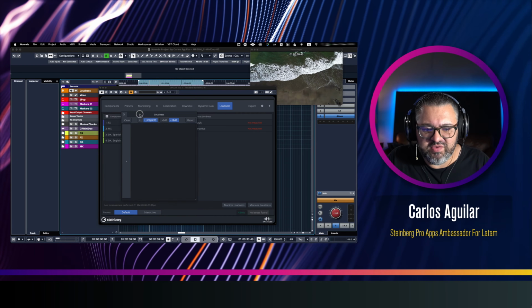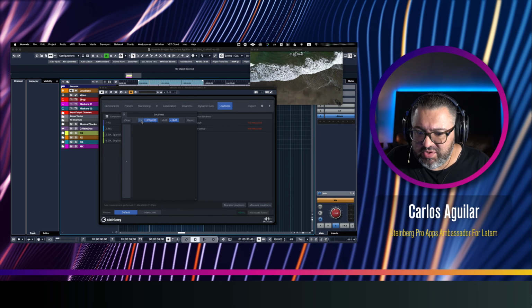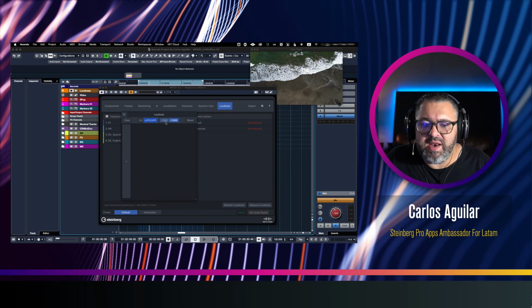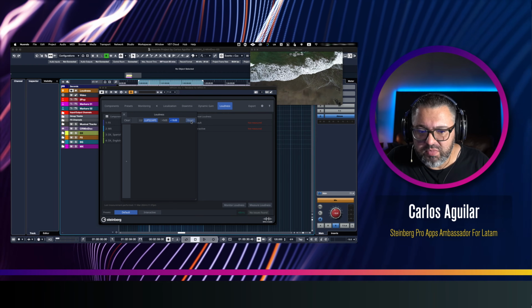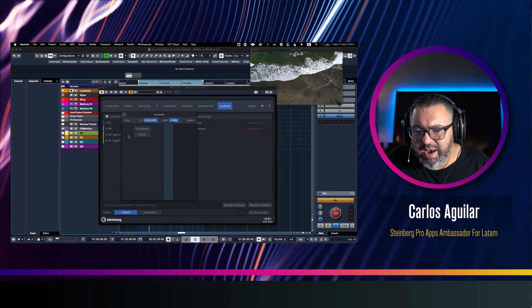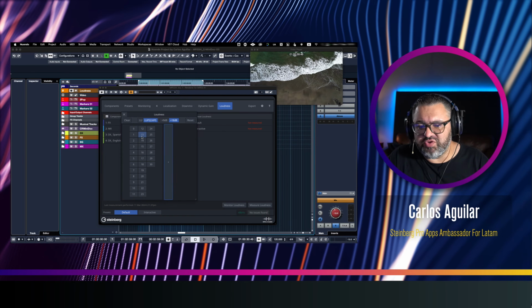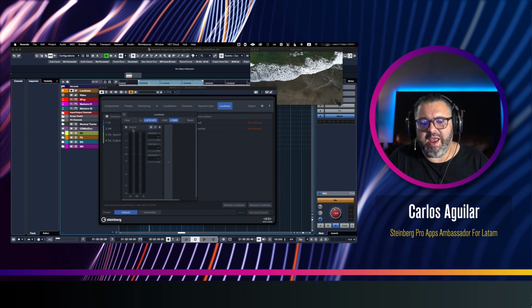So here in this tool that will be empty when you open it, you will be able to decide you want to use loudness units or full scale loudness units, 9 dBs or 18 dBs, okay? You can reset everything here, and now you can choose what do you want to measure. In this case, I will choose my default, which will be the first preset that I have, okay?